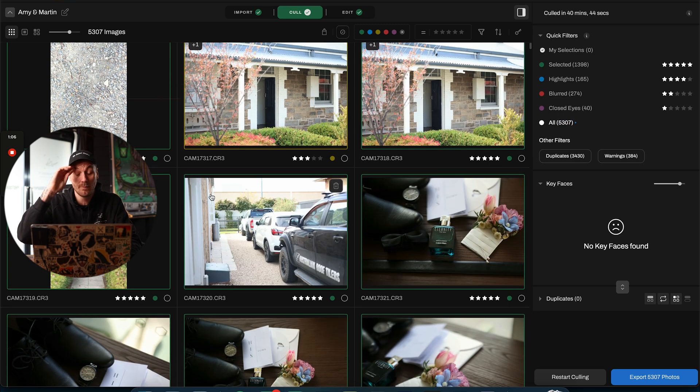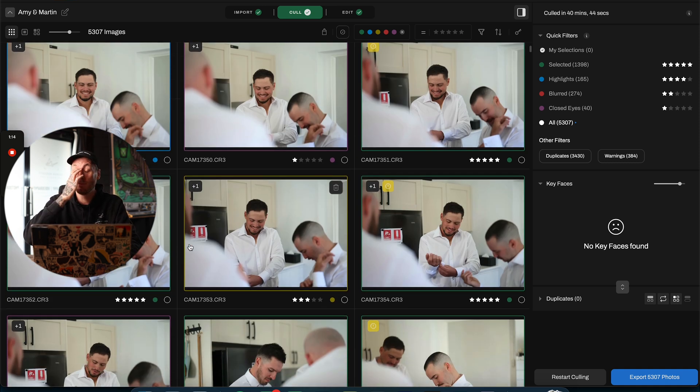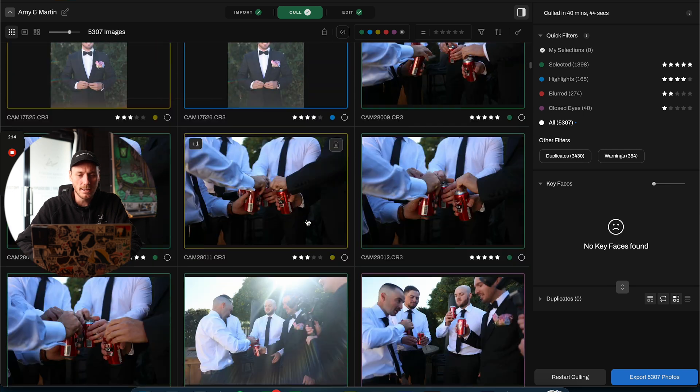If we go to all photos, it takes all of the images you've put through and picks the best one of those. Post-wedding, once it's done the cull and I've made it back home, I jump straight back in and go through the more creative sections of the day that I know the computer is probably going to have a hard time picking up. At the end of the day, AI is fantastic and can help us with a lot of stuff, but it's still a computer - it's not going to know exactly what you were thinking. So we put 1,400 images through Aftershoot, it knows us pretty well, but even then we go through and pick a couple of extra photos.